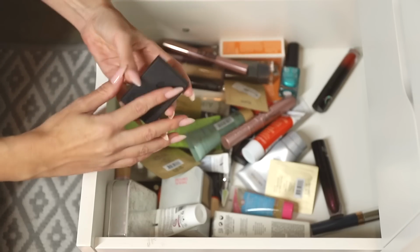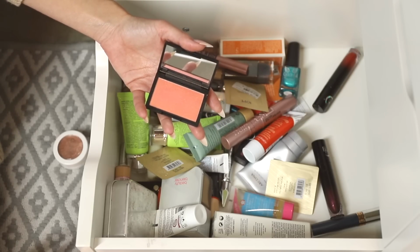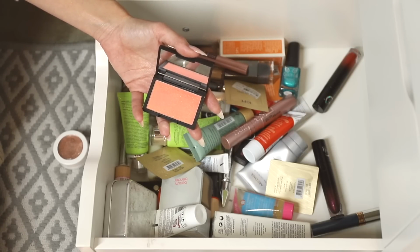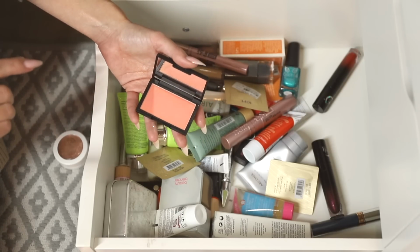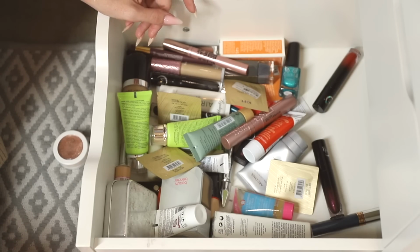This is a blush. It is Rose Gold from Sleek. It's a nice blush. I feel like it was iconic for quite some time there. And I suppose if I wanted it again, I could buy it. But if I'm remembering correctly, it was a little bit too pink for me.